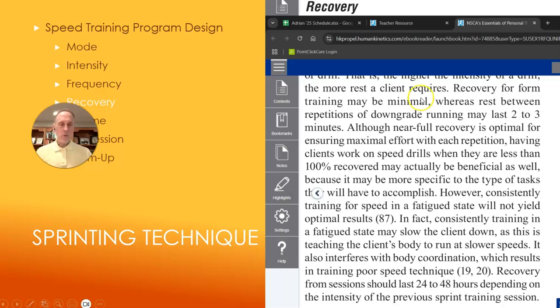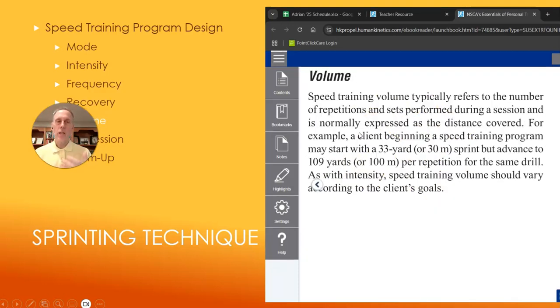And I talk a little bit about this in terms of recovery: sessions should last about 24 to 48 hours, depending upon the intensity. I would tell you that you could probably fudge that a little bit, if you do a hard workout, easy workout, medium hard workout, and you vary the intensities. But just realize in the context of actually doing sprint work, you have to allow maximal recovery. And it makes sense, right? We're not talking about the aerobic system here. We're talking about the opposite end of the spectrum. And you need that full recovery for the replenishment of ATP to be able to run your next sprint. So you have to be able to allow recovery, and you have to build that into your training programming.